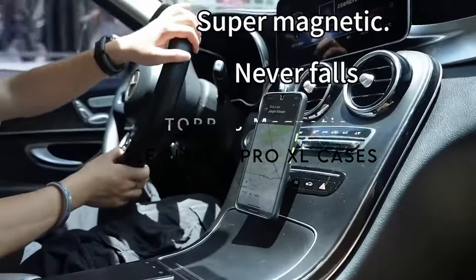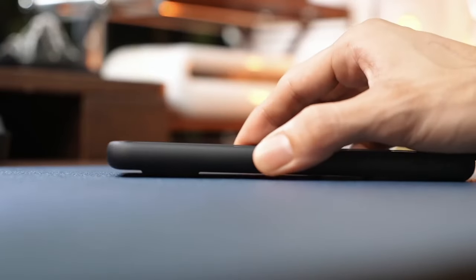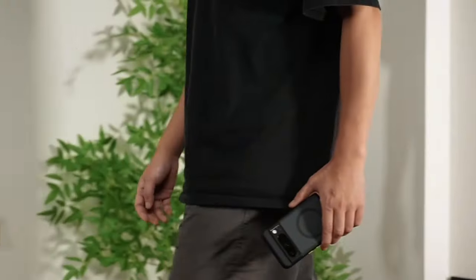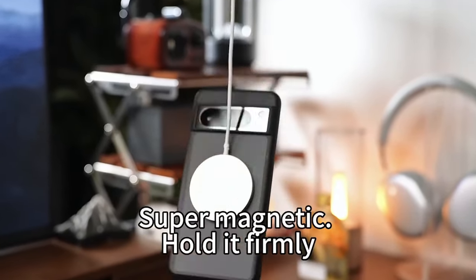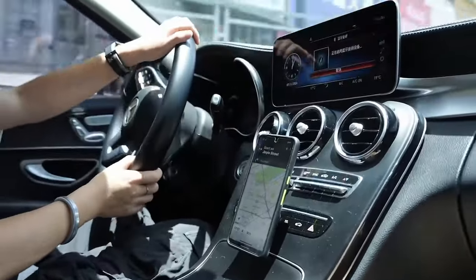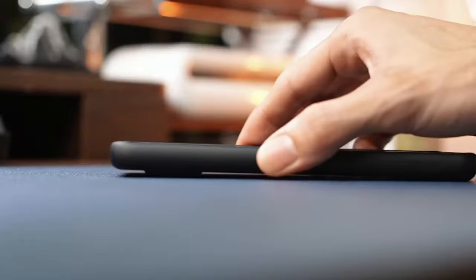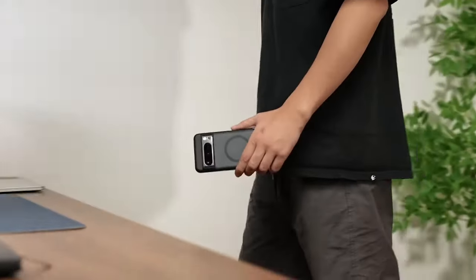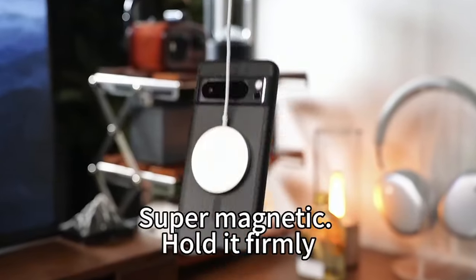On number 3, the Taurus Magnetic Shockproof. This Pixel 9 and 9 Pro case with MagSafe features built-in magnets that lock onto accessories like chargers, wallets, and car mounts instantly. Boasting 16AP military-grade protection, it's certified beyond the military standard — withstanding over 8,000 drops from 16 feet, equivalent to a third-floor balcony. Despite its robust protection, it's sleek and pocket-friendly with a minimalist profile, precision cutouts, and circular edges. Crafted from premium German materials, it's scratch-resistant with a nano-oleophobic coating for a smooth, non-sticky feel and a secure soft bumper grip.